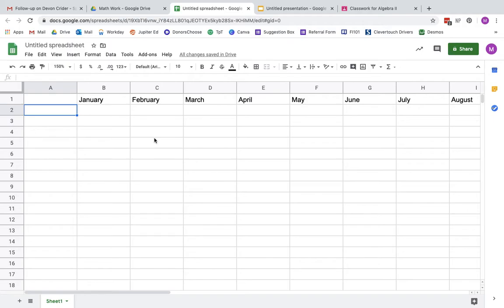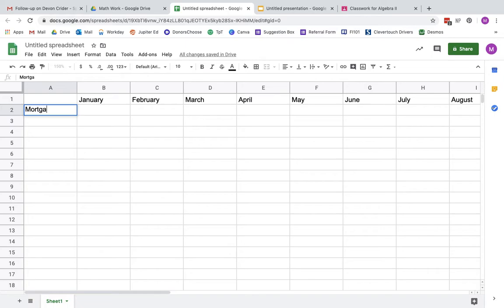So when I'm thinking about my budget, I know everything that goes into my budget. So I'm going to just start listing everything out. You might have to do a little bit of research, ask your parents a little bit, reflect on what you want your life to look like. What do you want to actually be spending money on? There's the things that we have to spend money on, and there's the things that we get to spend money on.